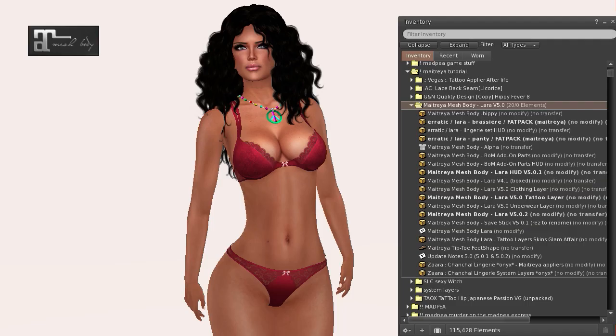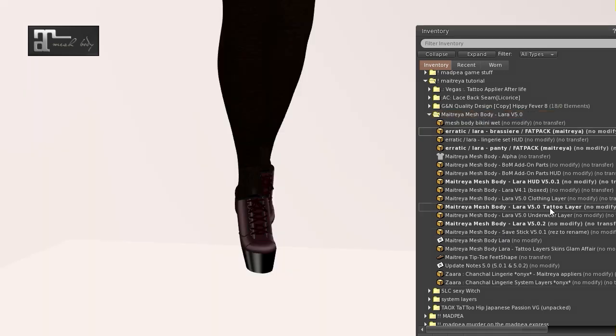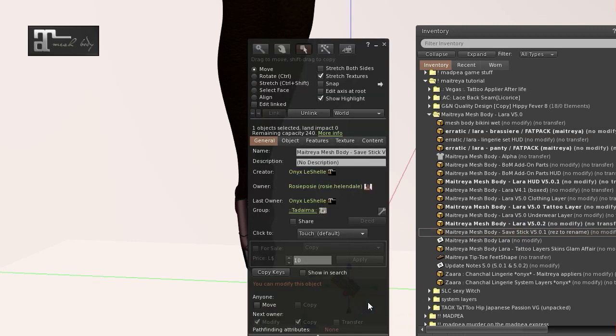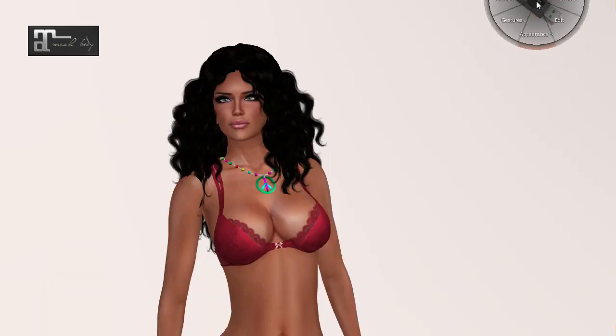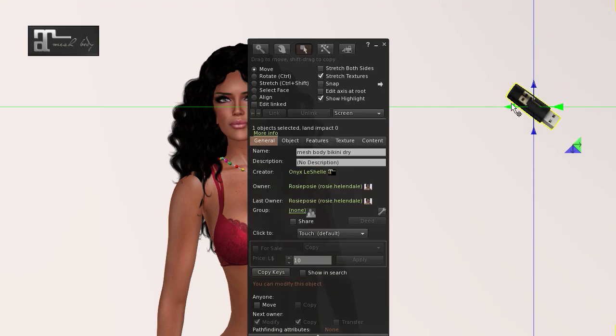Bear with me, just one more thing to show you, and that is the save stick, and that replaces the save slots in your old HUD. First, you need to rez the stick out to the ground and rename it. Right click, edit, rename it here. Once you've renamed it, take it back into your inventory. Okay, now you've taken it back, wear it.